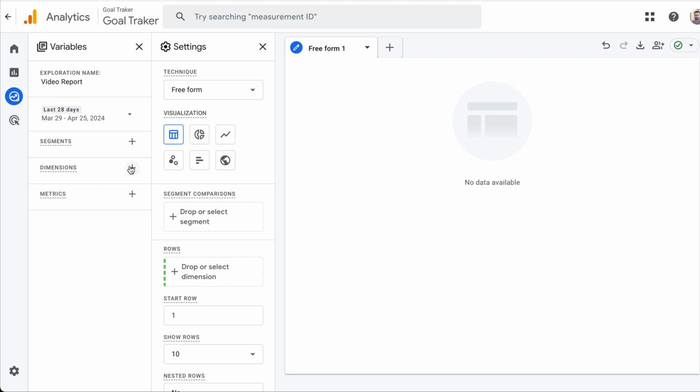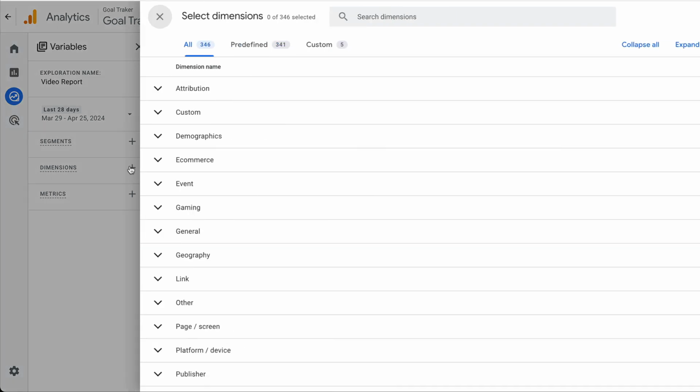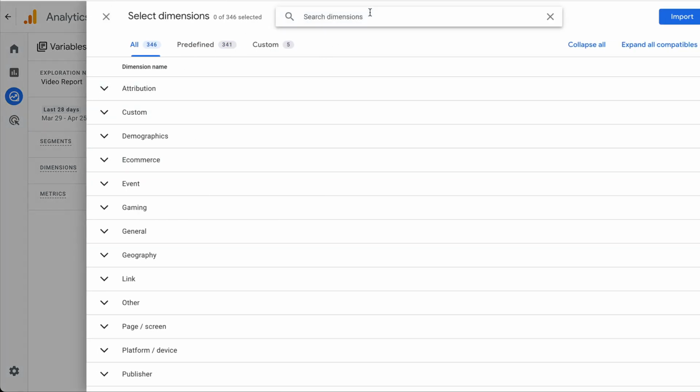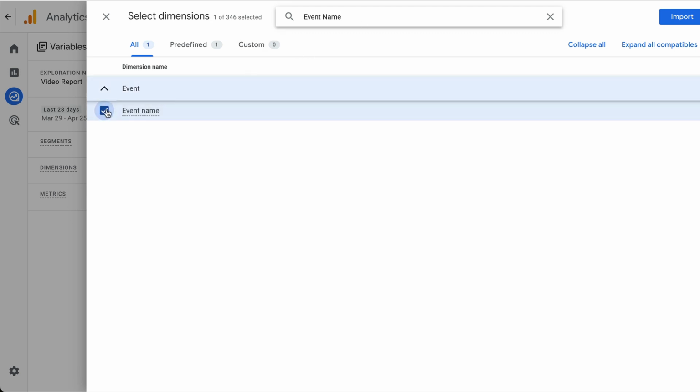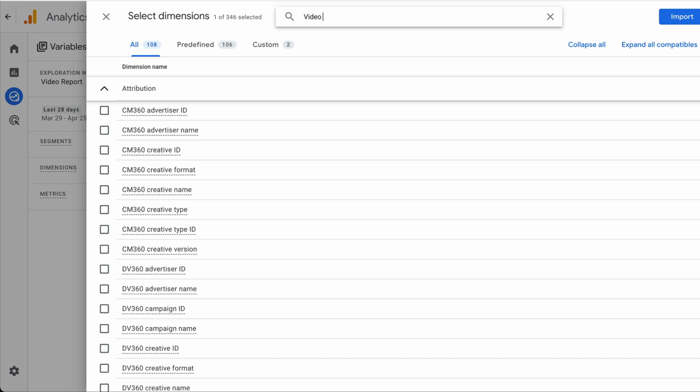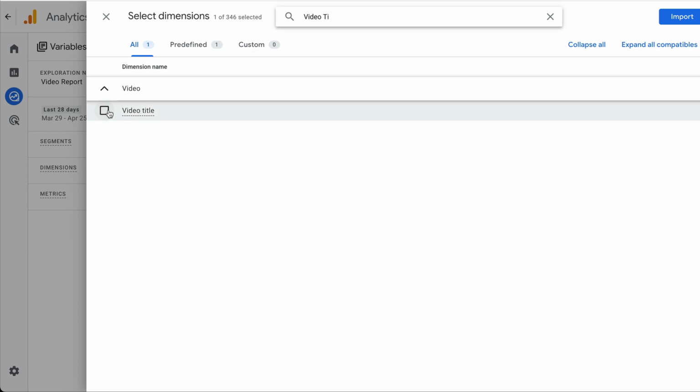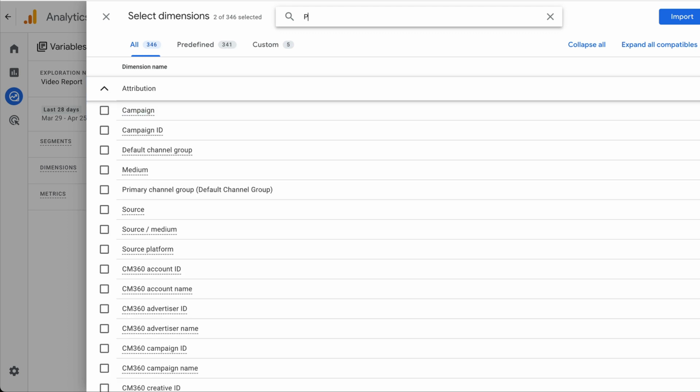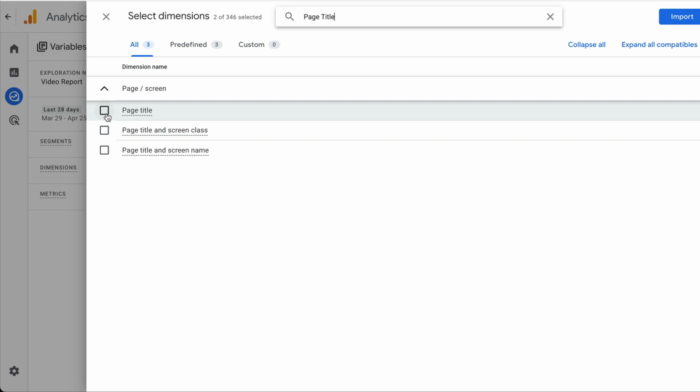To create the report, the first thing we need to do is select the dimensions that we want. The first one is event name. You can just search for it here and have it here. And then I want the video title as well. And then I want the page title. Okay, that could come in handy.